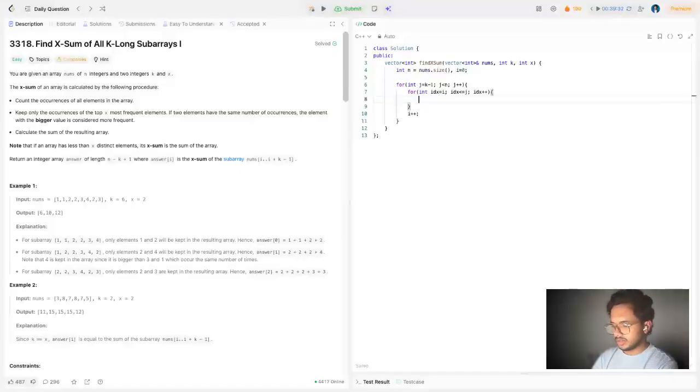Then I need a frequency. So here you can use unordered map, or we can use vector.